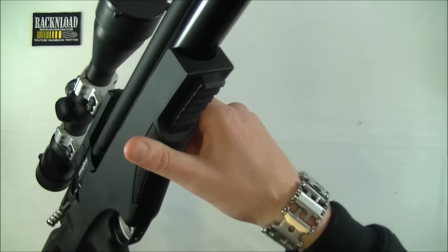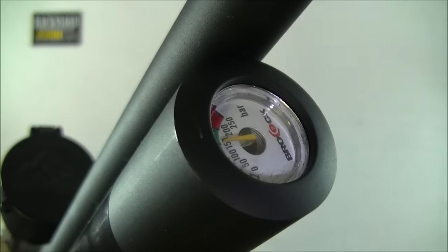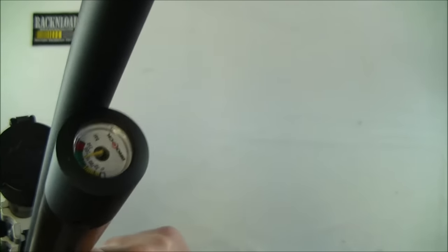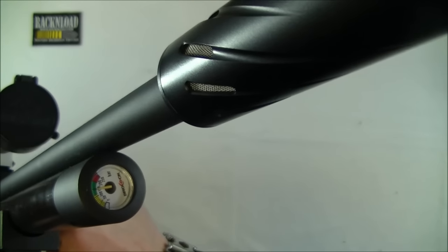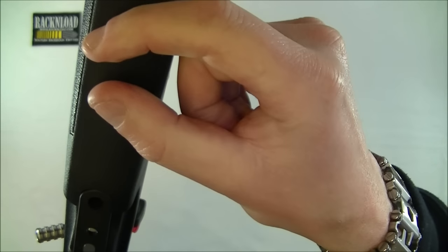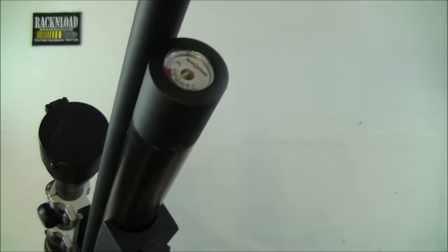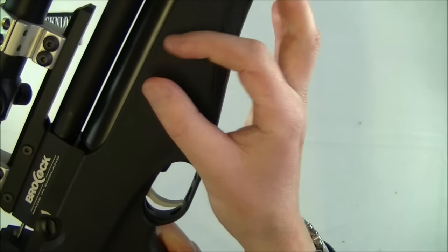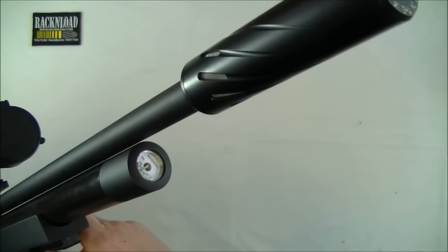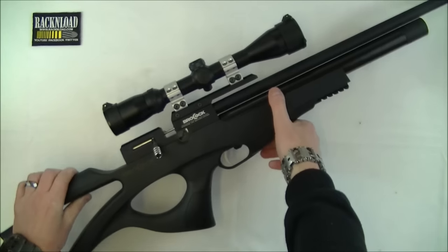It has got one little thing that I'm not over keen on — if you watch my videos, you'll probably know — gauges at the front of a rifle, where you've got to look down the muzzle to see how much air's in it. That's my only gripe. It would have been nicer if they'd just put the gauge underneath. I hate that on all rifles, no matter how good they are. I love it when you see a gauge on the side or underneath the forend — just easier to look at, and you're not looking down the dangerous end.